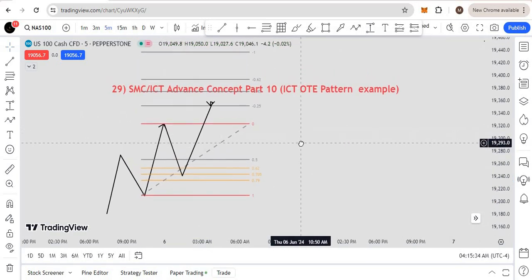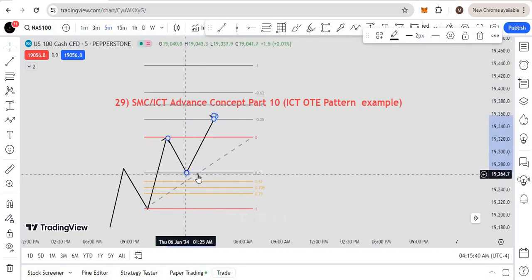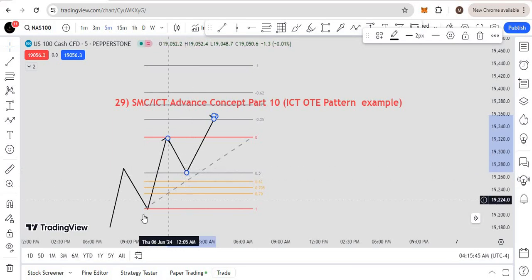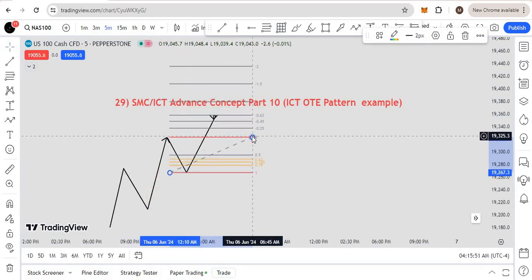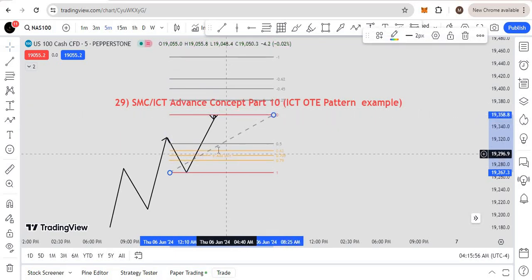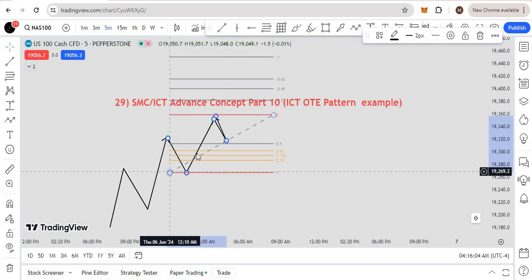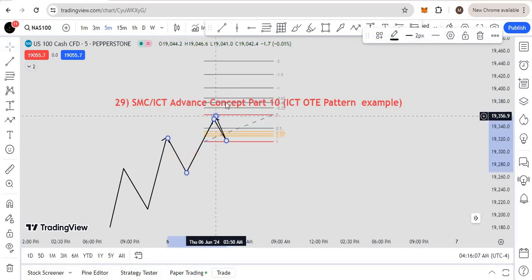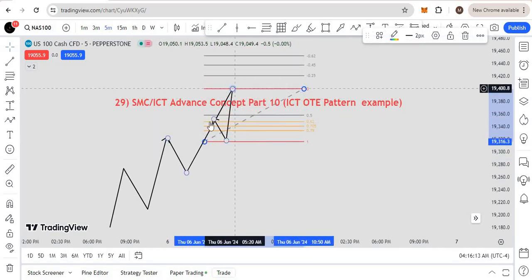Sometimes what happens is price does not come to the optimal trade entry area and just touches 0.5. At that time, what you have to do is push it to another swing point and another swing high and wait for the price to retrace. If it again just touches and goes, then you can simply drag it to the upside again and wait for another swing point. Sorry for the drawing.